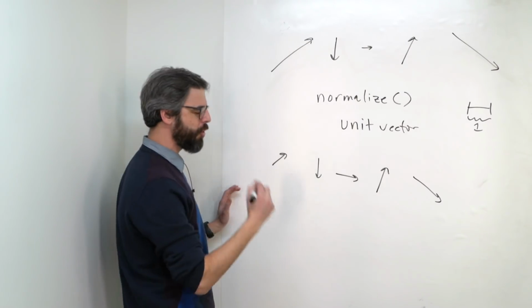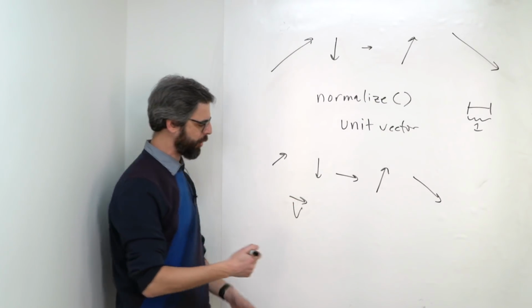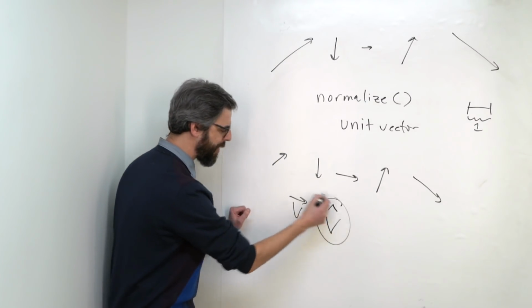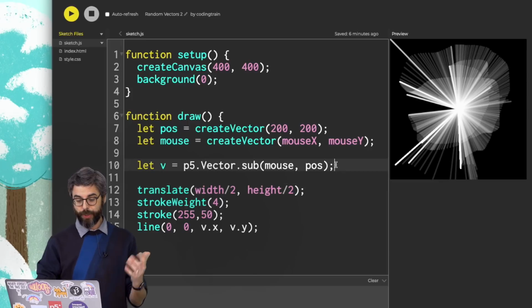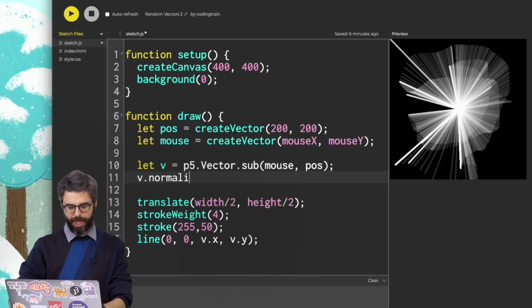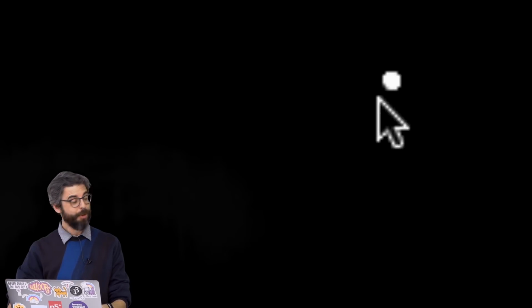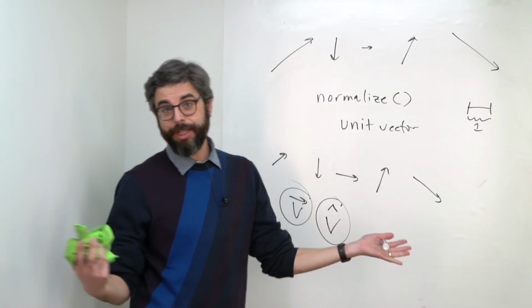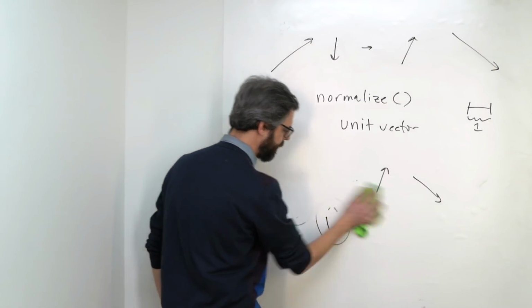By the way, in vector notation, a vector is typically written like vector v with an arrow on top. The unit vector is often written as vector v with a hat or caret on top. So this would be a unit vector v of any given vector v. So if I come back to this example here, one of the things we could look at is I could say v.normalize. What does that do? Well, it makes the vector length 1, so I can just keep zooming into this. I'm drawing something of pixel length 1. So how does the math for normalize work? Luckily for us, we can just call normalize in P5, but this is a moment for us to take a little time to look at the math for that.